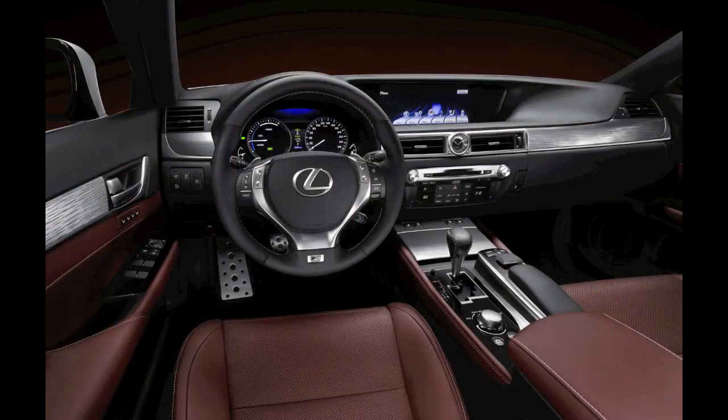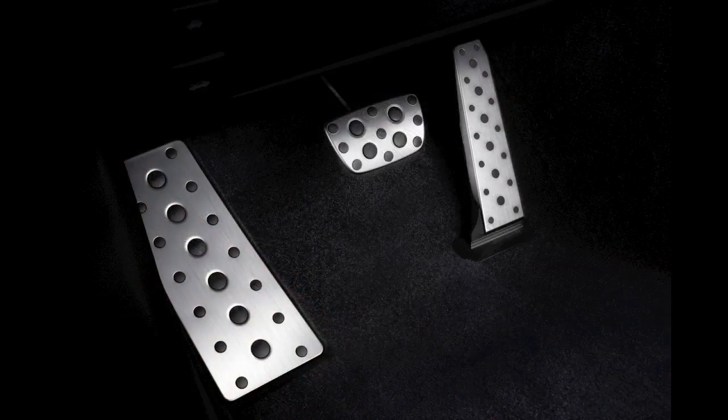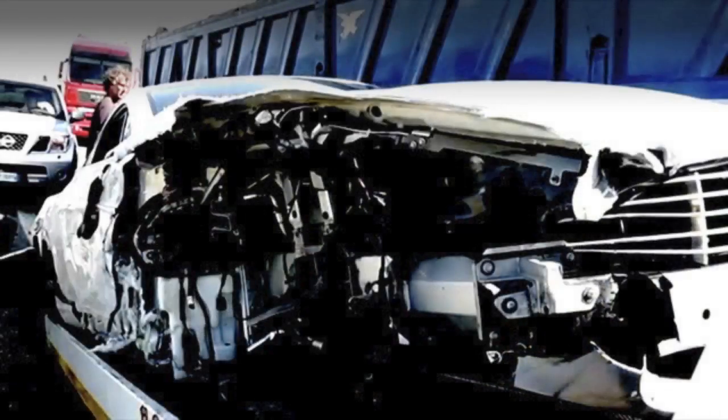Electric assisted steering — which I'm not a fan of — and an adjustable driver mode select system that includes an economy setting, normal, Sport S, and Sport S Plus. I like the adjustable features of the car, but there's a point when it gets to be too much. Just ask the idiot who crashed his Aston Rapide because he didn't know what button to push.